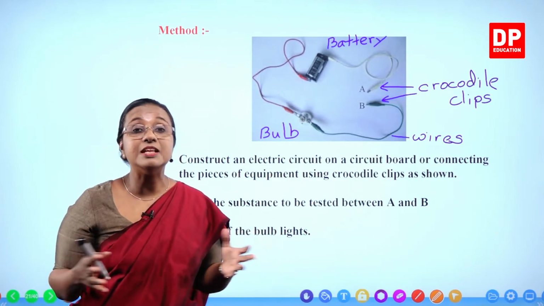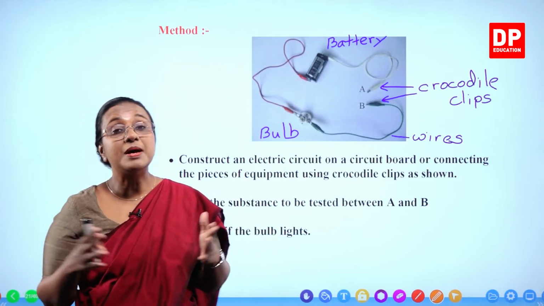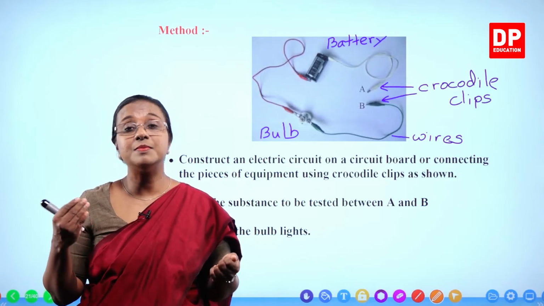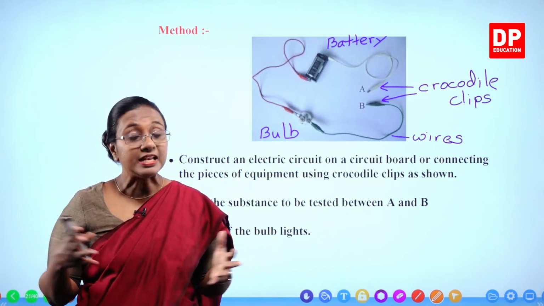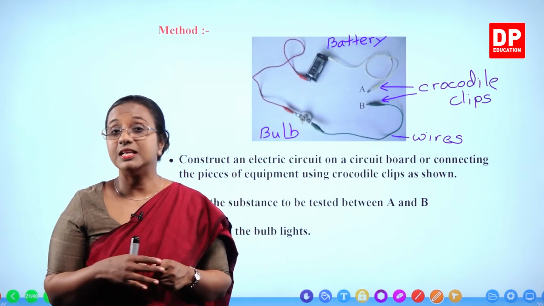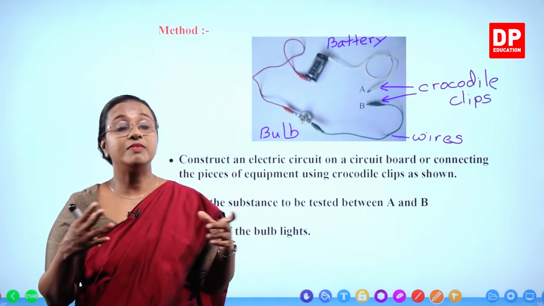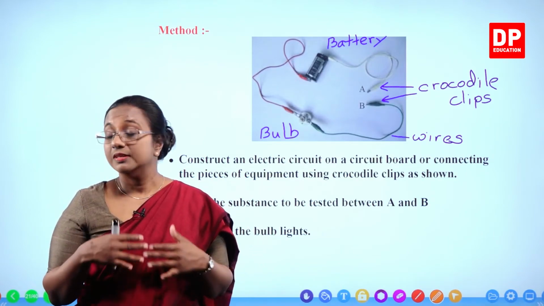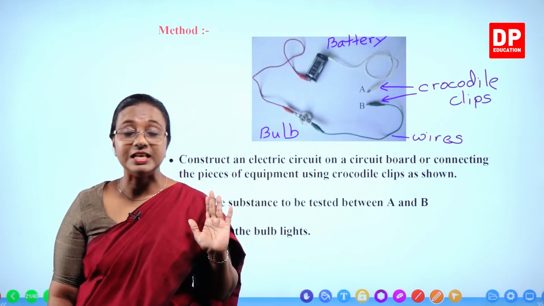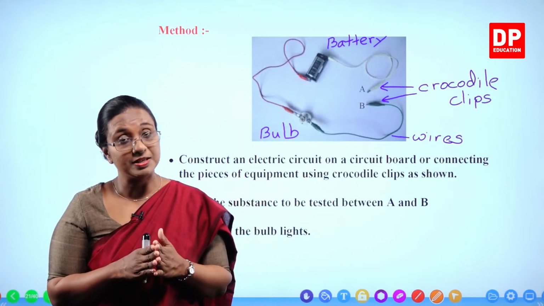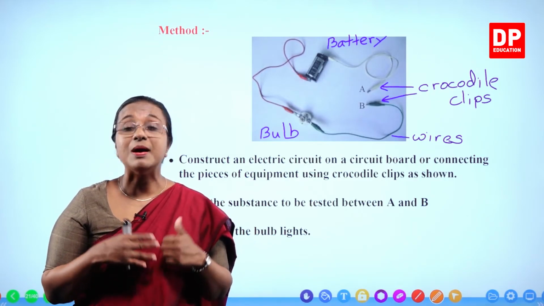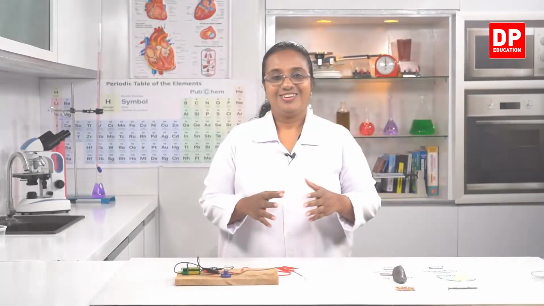So you can use many different substances. We can use carbon graphite, iron, copper, aluminium, magnesium, zinc, lead. We can even use sulfur. If you want, not only elements, you can use other materials also. We can use a piece of cloth, a piece of paper, wood. Anything can be tested using this circuit. But here, since we consider only elements, we will stick to the elements. Is that clear, students? So now that you know the activity well, we will go to the lab and do this activity now. Okay, students.